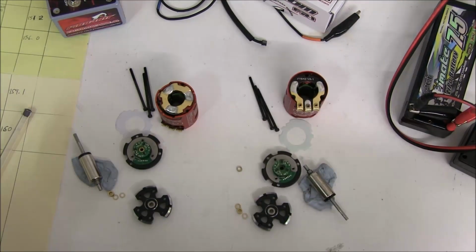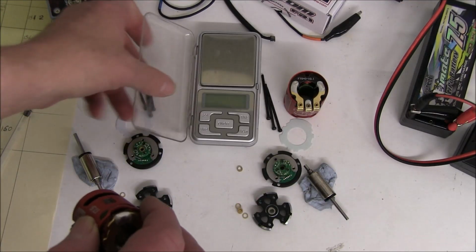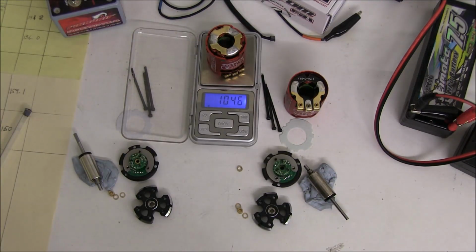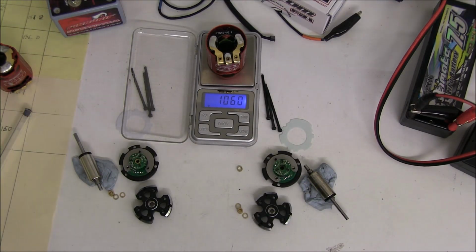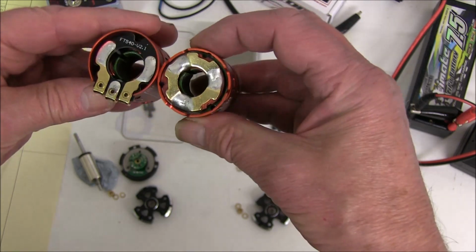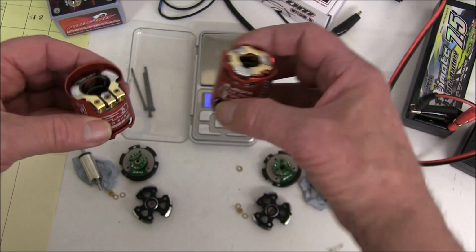Are they the same stators? Well, the only way to find out is by weighing them. Let's just get the scales, because there is a difference in the weight somewhere on these motors. So now this is the R version. It weighs 104.6 and the Torque version weighs 106, so that's where the difference is. Whether that's just a random winding thing, the wires look the same. I haven't measured the stator length of the laminations yet. There might be one more lamination on the Torque one. I'll just do that in a second.